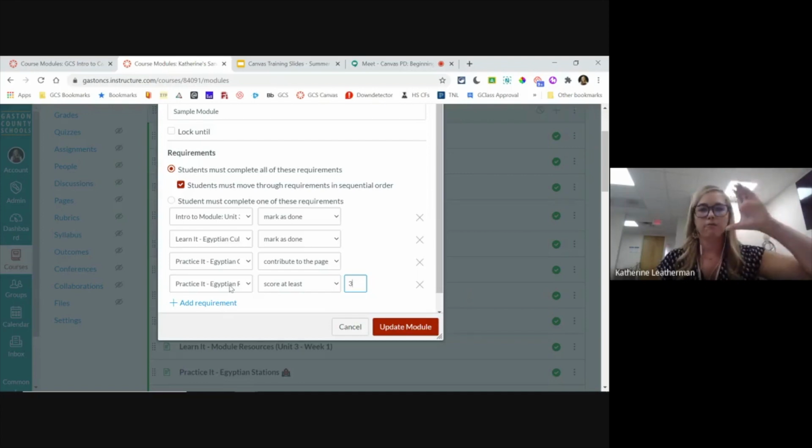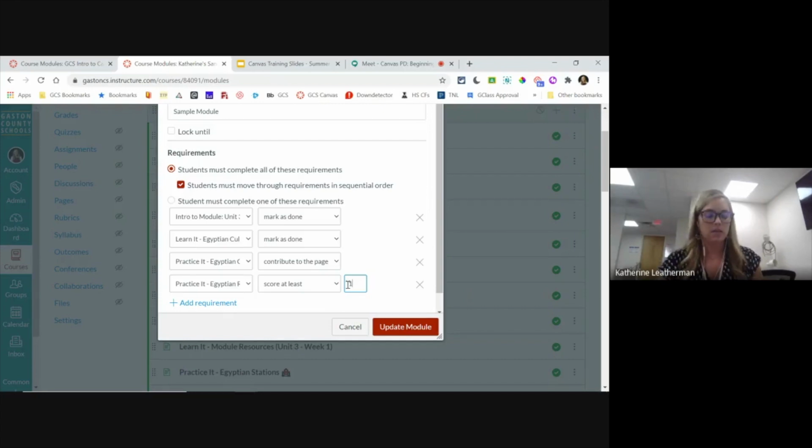And for that first module, you are setting the requirement that in order for students to go on to the next module, they have to score at least 1 out of 2 points or 1 point. As the teacher, what you're going to do on Sunday night, Monday morning, whenever, you are going to go into that module and you are only going to grade A students.